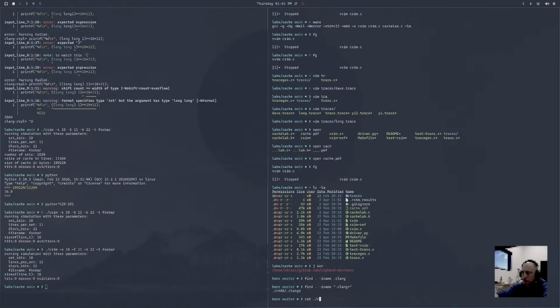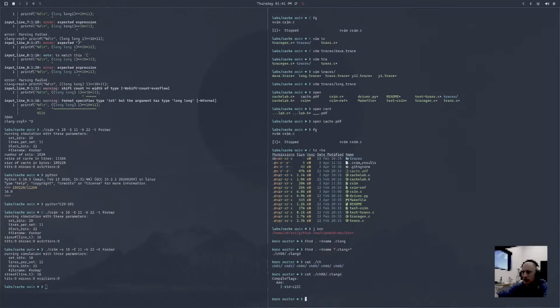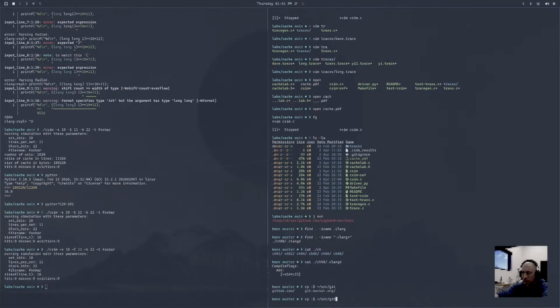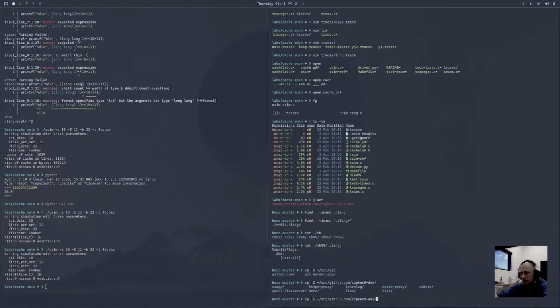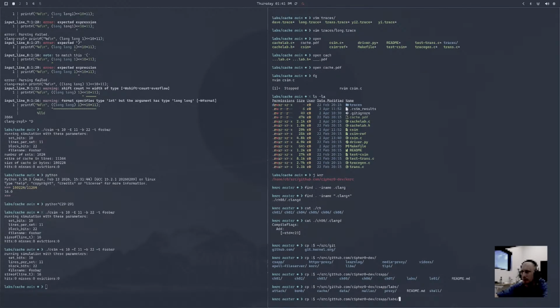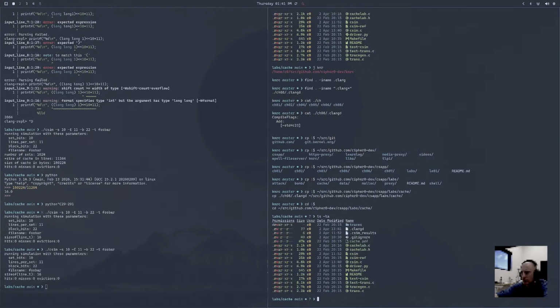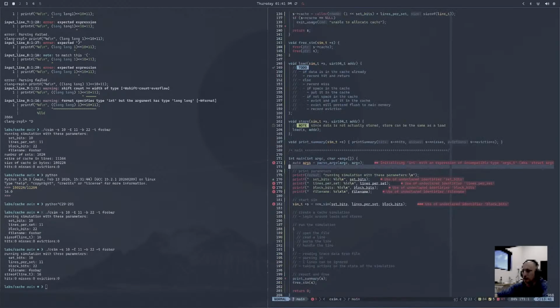Cat chapter 08 .clangd. There we go. Copy that into source GitHub JSON. Let's see. Where are we at here? CSAPP labs cache. There we go. All right. So now if I go back over here and hit that, it figures it out.